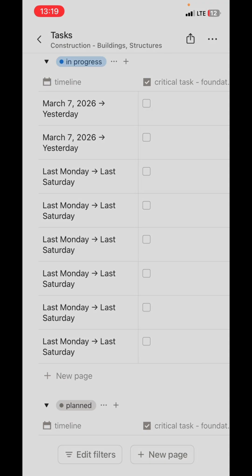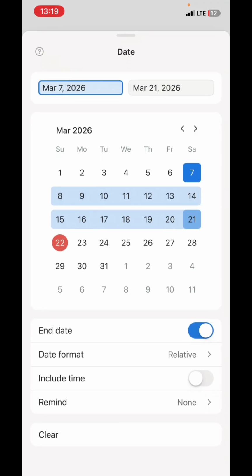So what this timeline has is, if I click it, I can show you, you can see March 7th to March 21. You can see that it's at 22 now. Like that you can set the timeline on each particular task. Maybe for example you want to deliver the entire project in a year. Now you have to break down, okay, for this project to be done, how many activities do I need to carry out?